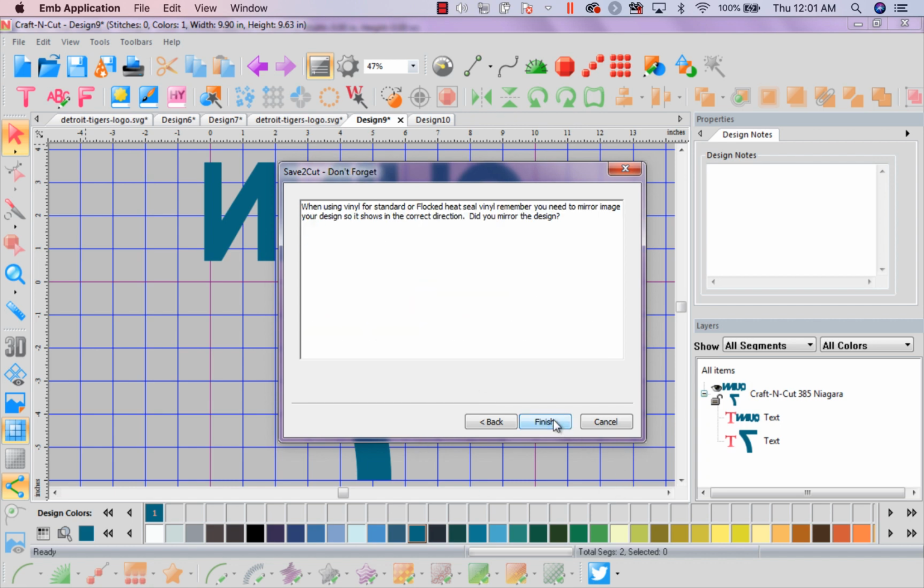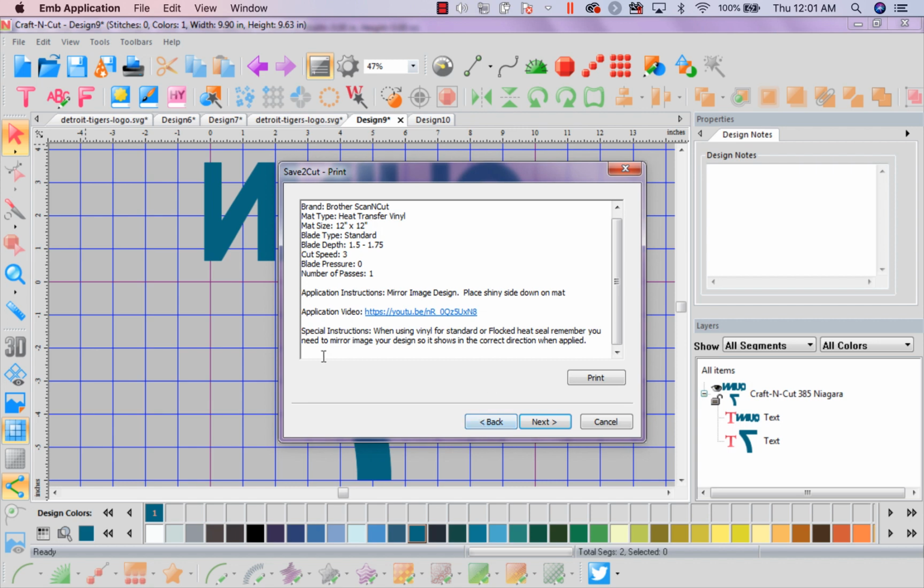So now when I go next, it's finishing, okay? Again, she's asking you, did you mirror image your design? Did you remember that you need to mirror image it so it's the correct direction? Okay, so we went through that. And it's going to tell you on the page before to make sure that you place the shiny side down on the mat.